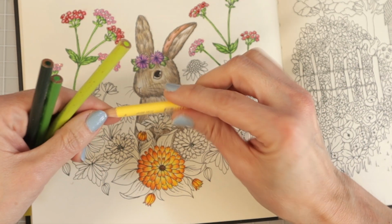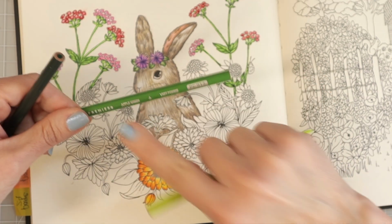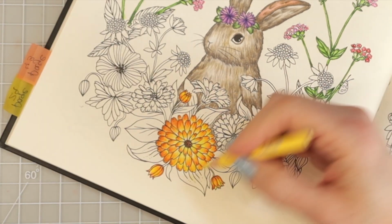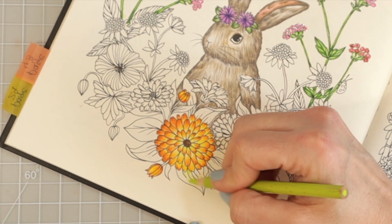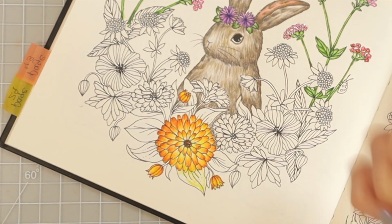But I have this to add the pop of highlight. This is my Deco Yellow. I have Chartreuse, Apple Green, and Dark Green. I'm going to start with this one over here, and I'm just going to add some Deco Yellow. And I'm going to try to color these leaves. This is the Chartreuse. I'm going to try to color these leaves fairly quickly and just randomly laying the color wherever I feel like it's going to look good.